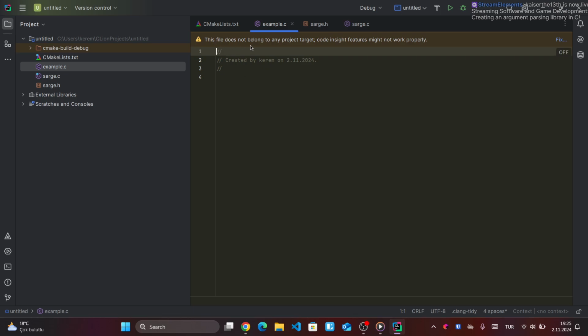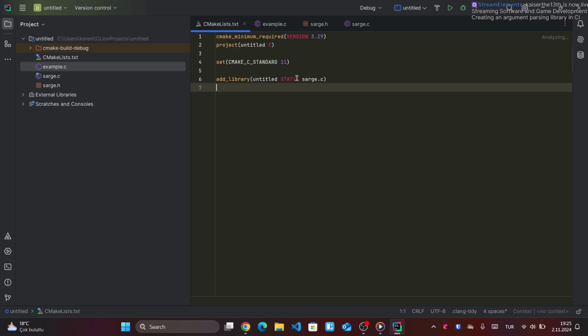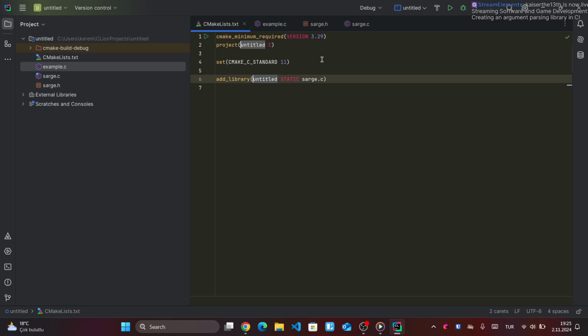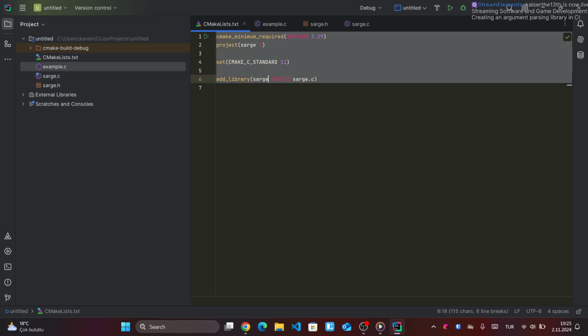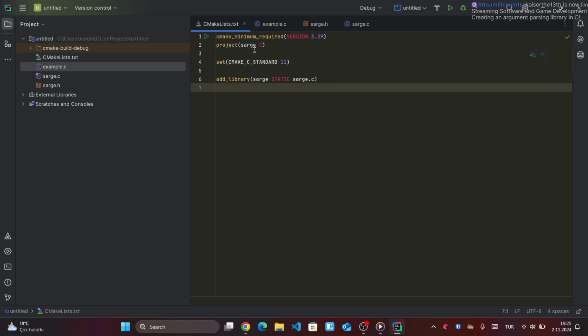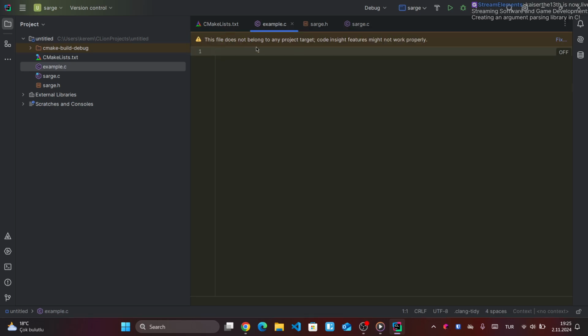Yeah, add example.c. What the hell is this? Okay. Actually, meanwhile, I'm here, I should change the name to Sarge. Yes, reload. Nice. It also renamed. Pretty good.